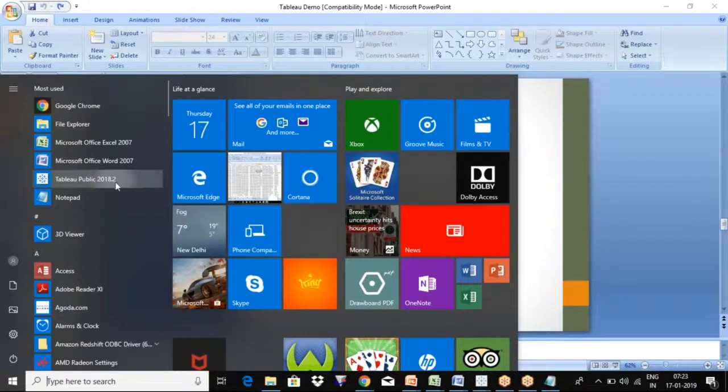What is this 2018.2? In 2018, this is the second version. Tableau launched two versions in 2018. So if it is 2018.3, in 2018 we were using the third version of it.